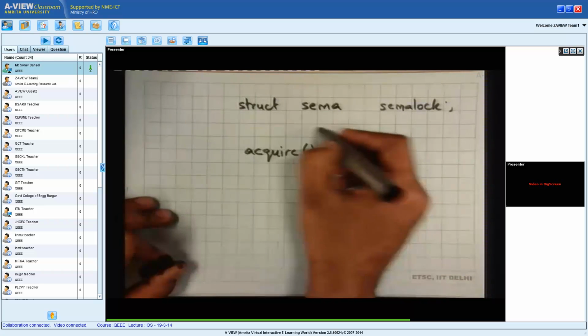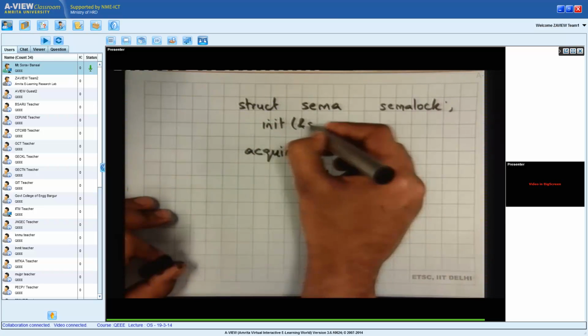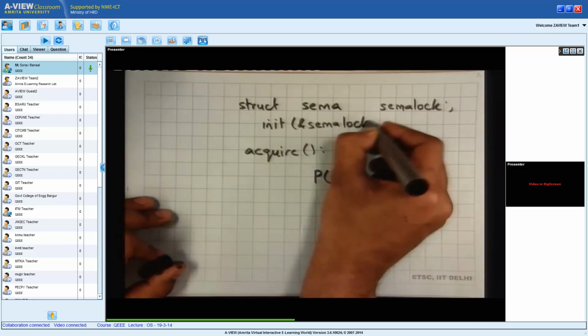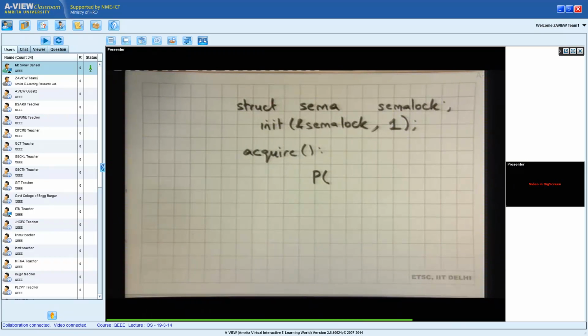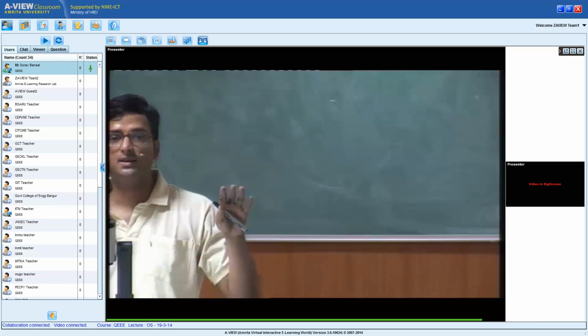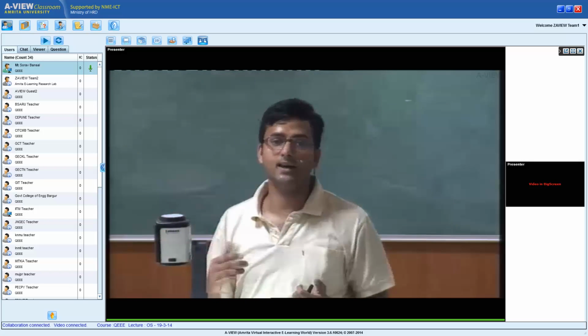Firstly, I'm going to initialize it: init sema lock to 1. A lock can be thought of as a resource which has only one instance. Just like I had 10 printers, a lock is a variable which has only one instance, so only one thread can get it at any time.